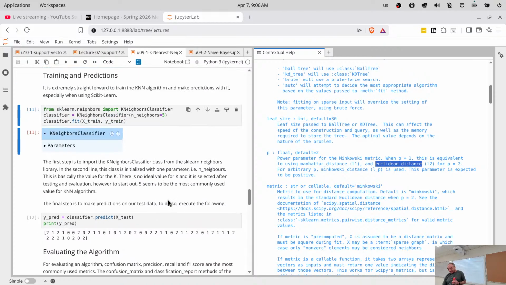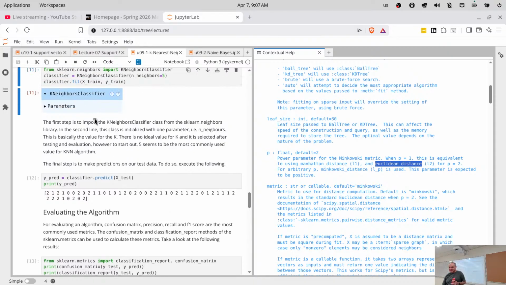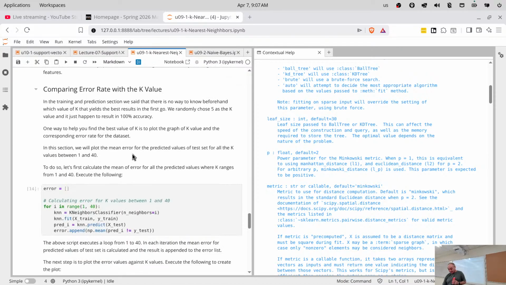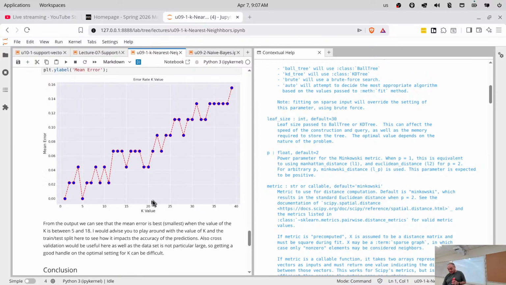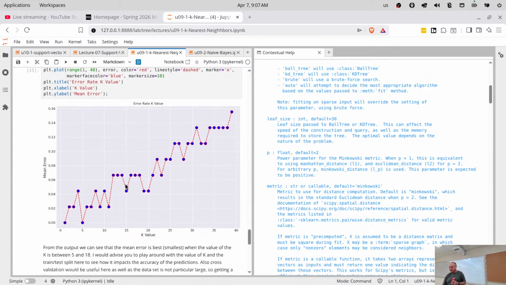A common thing to do would be to at least explore what size of K you want to use, so the number of neighbors, which is I think the last thing the textbook is showing here. Using a K of 5 gives about the best results, and when you get larger or smaller values of K, you get a little bit bigger errors. Here, smaller is better on this error rate.